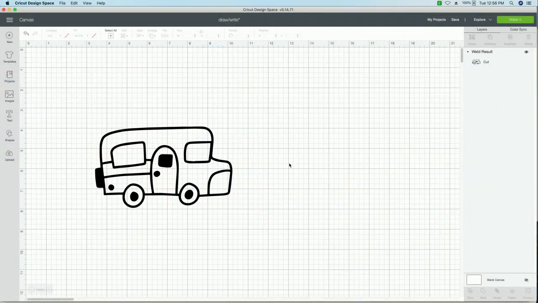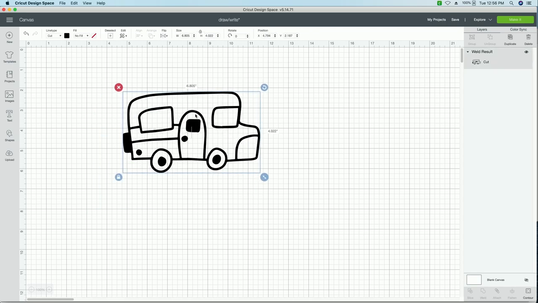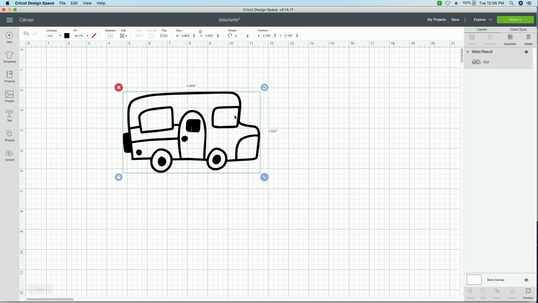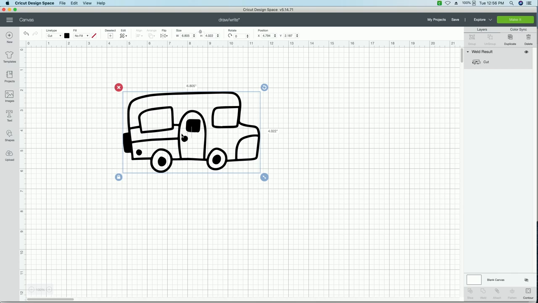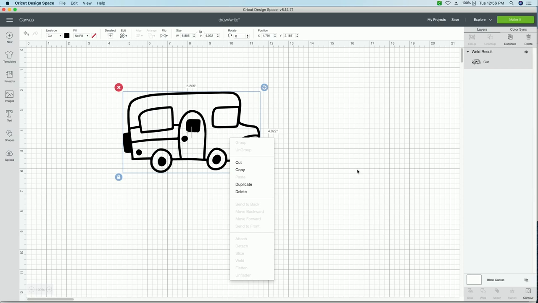And next up, there are a lot of different ways that you can do something in design space. And the important thing is for you to find which one works for you. I'm going to demonstrate a couple of those right now. So if you take this camper cut file that we have and let's say we want to duplicate it. Well, we can see the duplicate button is right here, or we can right click and click duplicate that way. The same way as if we wanted to click this and then click delete on our keyboard, or we can right click and click delete this way. So there's a lot of different ways you can do this. You can actually command C and then command V and paste, or you can right click and click copy and then paste.